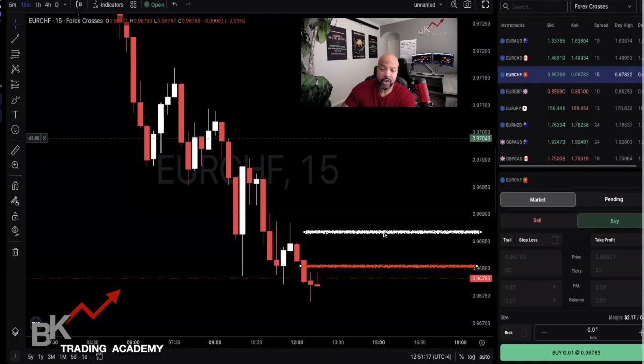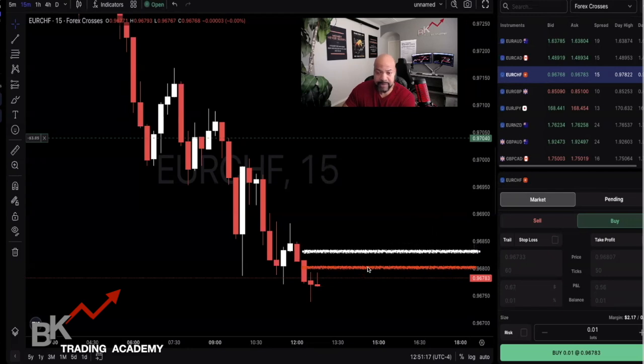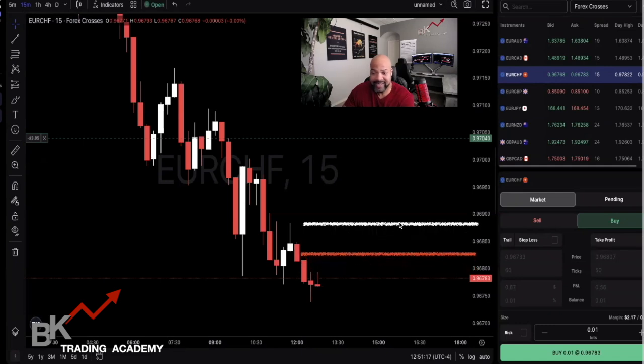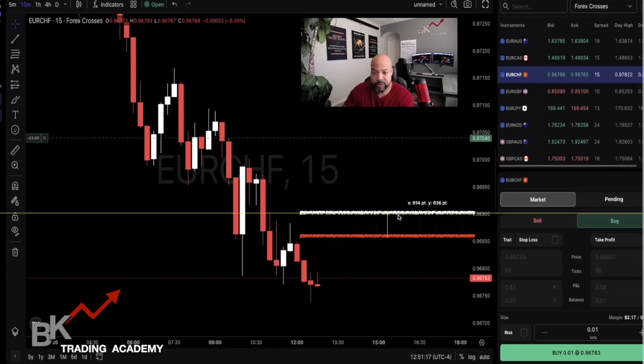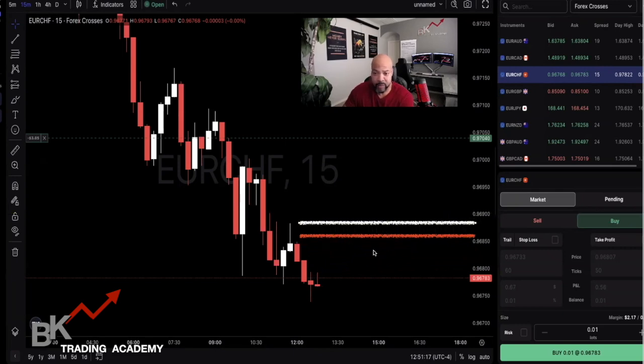However, if price happens to go against me, my stop loss is going to stay in place as my price approaches it. But I'm still locked in here. Now, let's say my price did not hit my stop loss and it continues to go up higher. What's going to happen is my price is going to move, but my stop loss is going to stay the same until 60 pips is in between there. Once 60 pips is in between, it's going to trail exactly 60 pips. As price pulls back, my stop loss remains the same, locking in those profits from when I first entered.